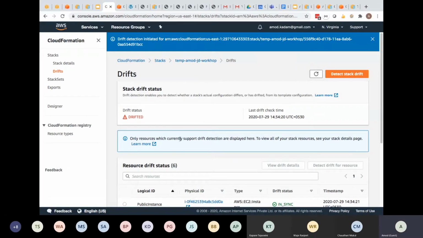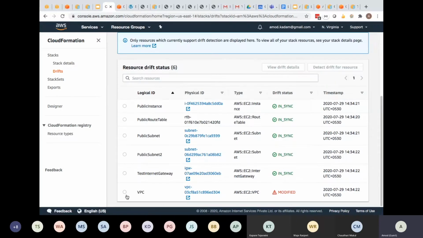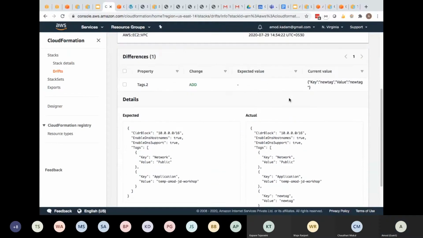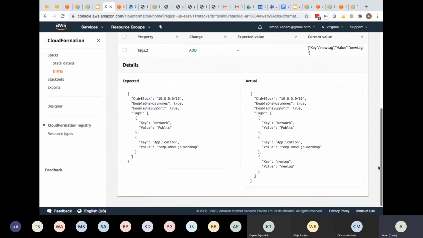And only resources which currently support drift detection are displayed here. So that is something which you need to really understand. It is not the complete picture. I say view drift details. See what it has detected. It has detected that I added some tags. So I basically added some tags over here, new tag here.